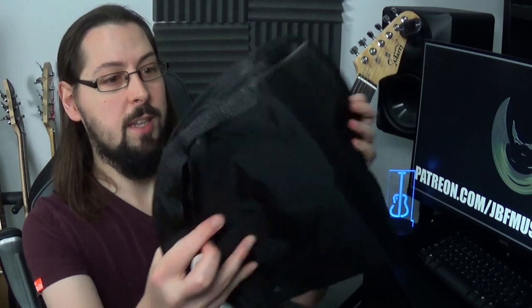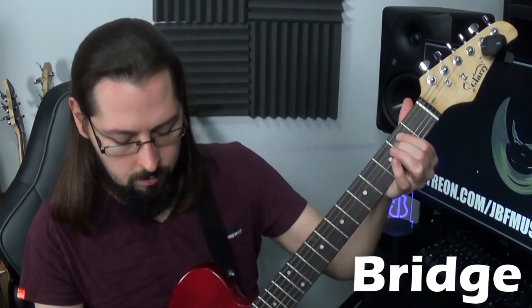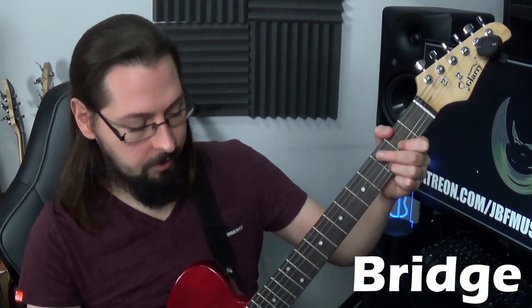So the bag here, just to get out quickly, is one of these very thin ones. Again, it's the sort of thing you'd expect. It'll carry a guitar, it'll keep water off it, but it's very thin, so this would offer virtually no protection. All right, a bit more drive on it now. Still not a huge amount, I can roll the volume down. Clean it up quite nicely.